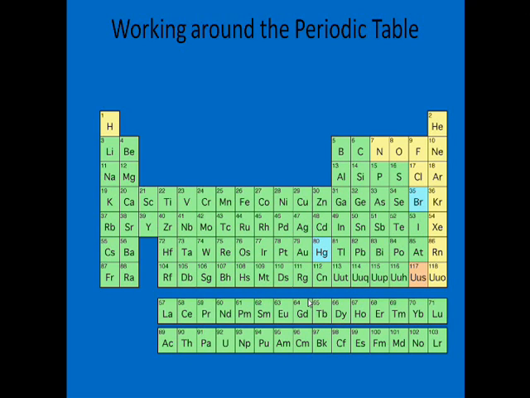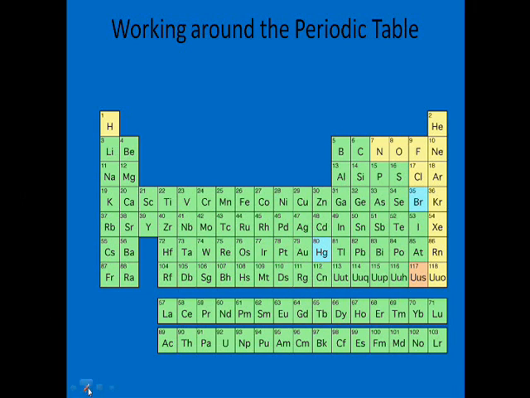In order to understand how atoms turn into ions, it's important that we understand a little bit about the periodic table. There are some areas you need to know in order to work your way around. There will be several families. You need to memorize the following families as you see them here in groups. It'll help us as we have our discussion about the working of the periodic table.